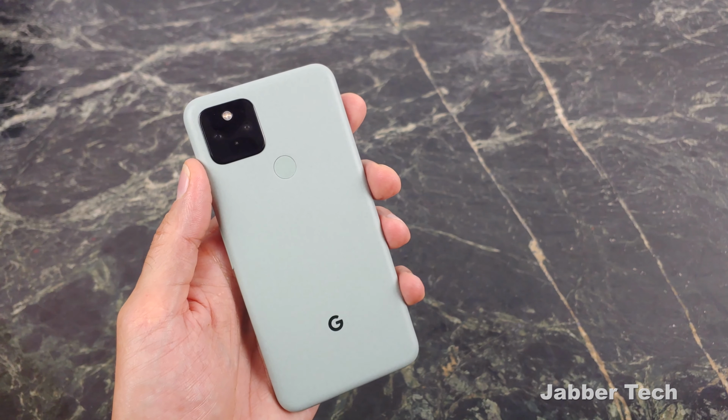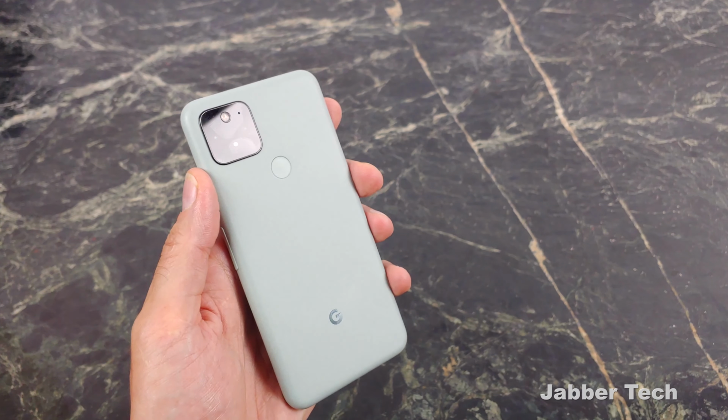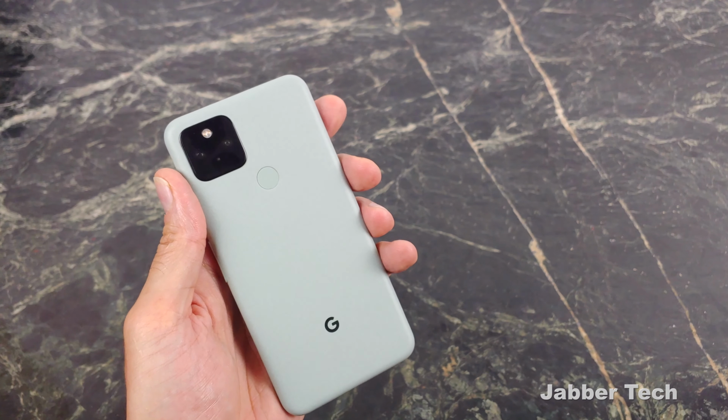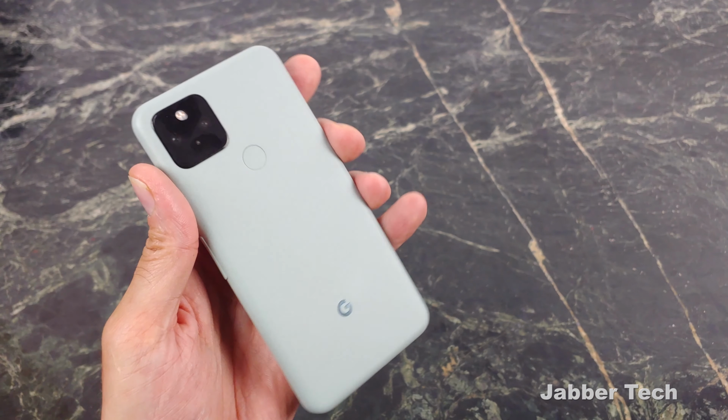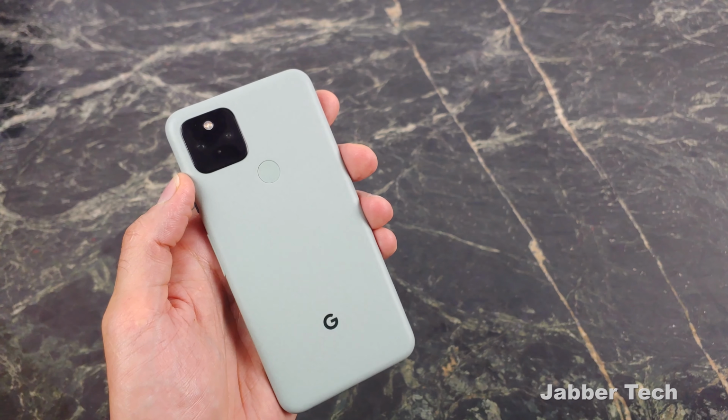And you might be asking yourself, how do you get wireless charging through metal? Well, Google actually put a little cutout that you cannot feel to allow for that wireless coil to pass through the electricity. So well done for Google. I'm hoping more manufacturers copy this and give us stronger materials and get rid of those fragile glass backs.